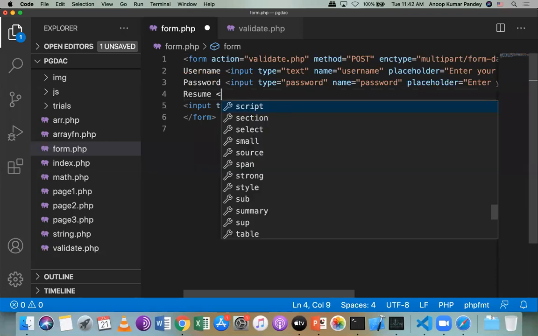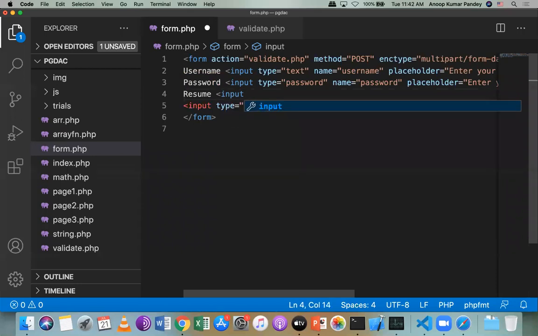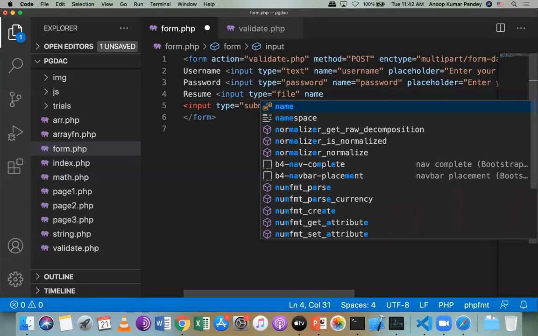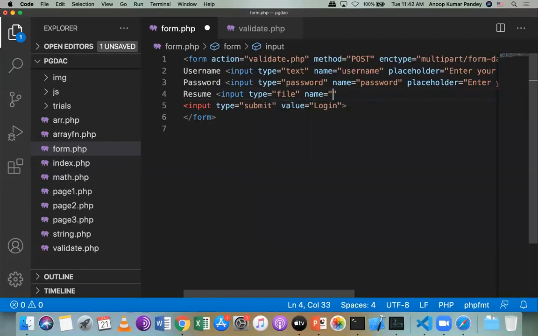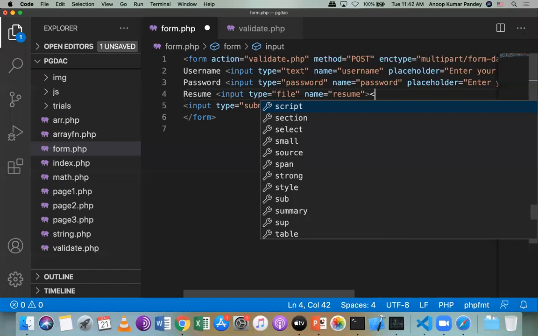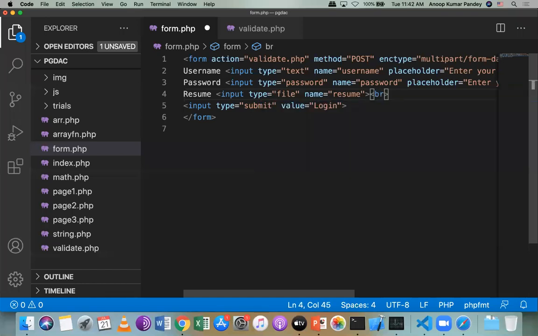So input type equal to file and then name equal to resume. So apart from username and password, I have added resume.